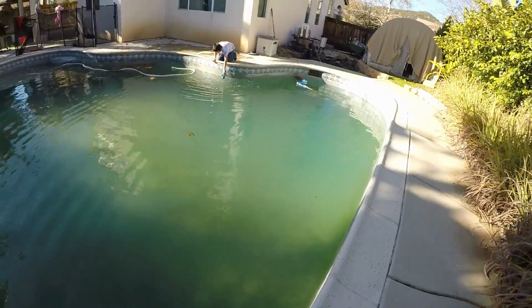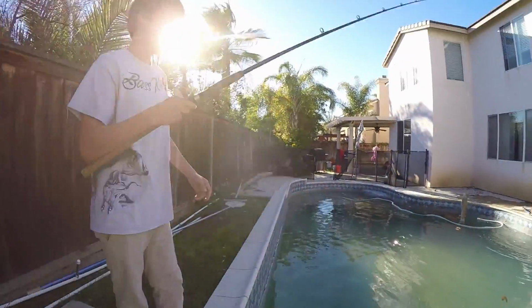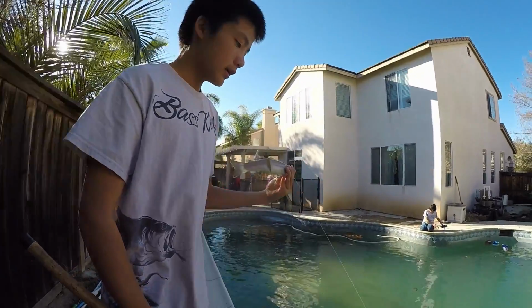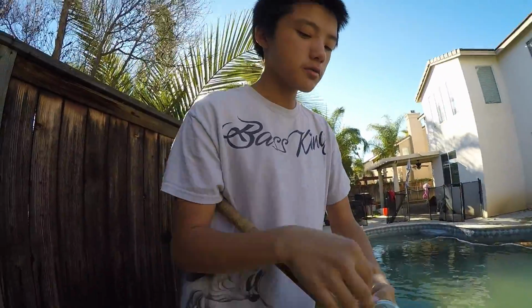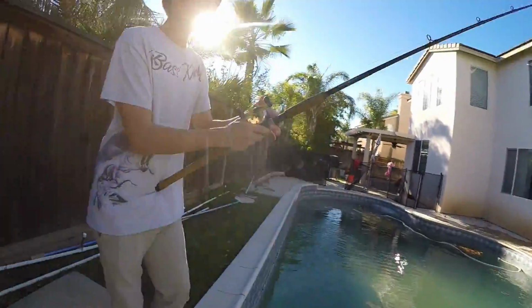They cast it out there really far, and then they burn it and twitch it really hard and really erratic. I don't like to do that, because when you fish it fast and it's just twitching around, especially with something like a trout pattern, they're just going to look at it. They see an actual trout swimming really naturally in the water column, and then they see this trout-looking thing twitching everywhere and looking kind of unrealistic.